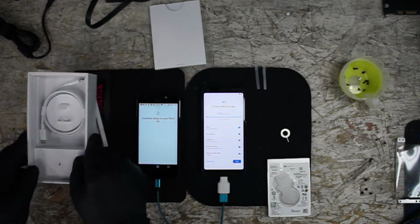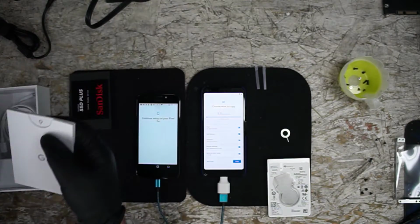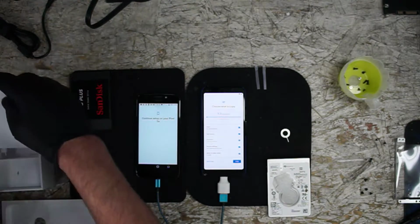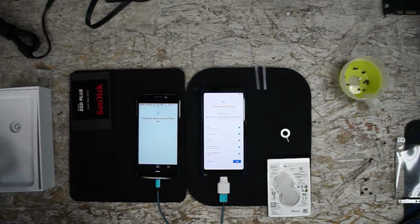Quit bombing my phone with text, whoever it is out there. I'm trying to do setup here. Damn it. And clean up my mess at the same time. Imagine that.